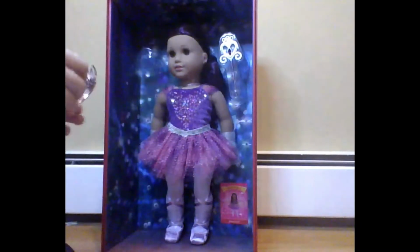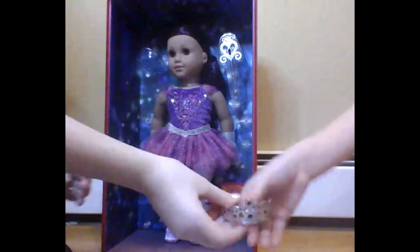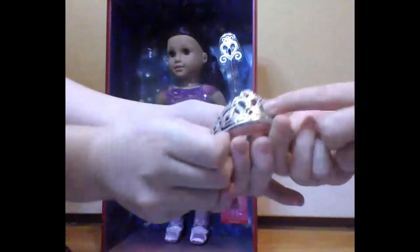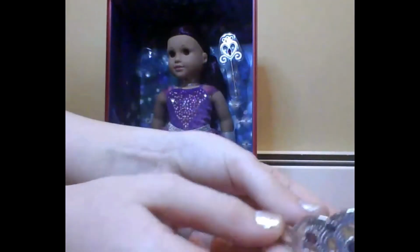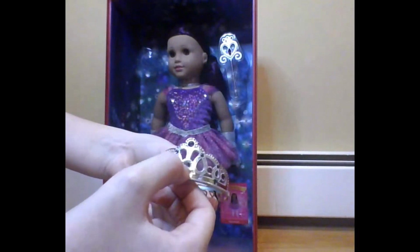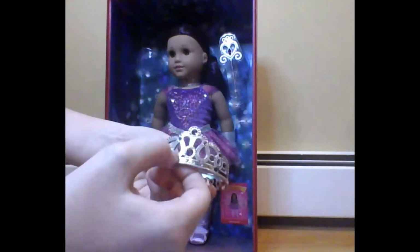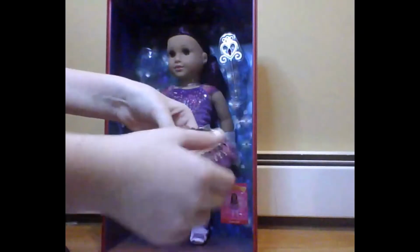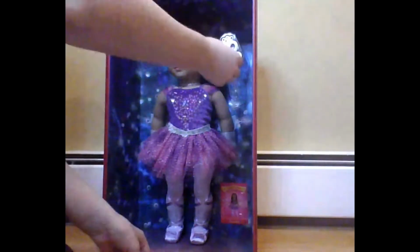Alright, so let's take a look at her crown. So does this move up? Here's her crown. It has these cool little purple diamonds. Let me get a close-up. Can you guys see it? There's the crown, so it has some jewels here. I think these are actually the real jewels, maybe. Then there's small little tiny ones. Then behind here there's a comb. And then we're gonna get the wand up.